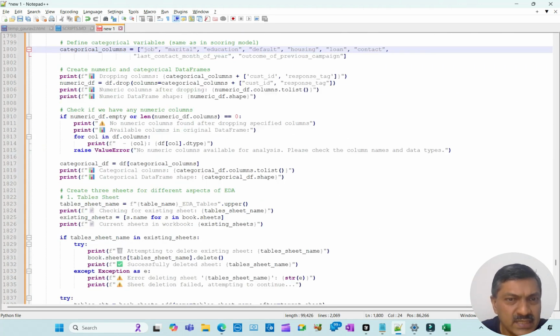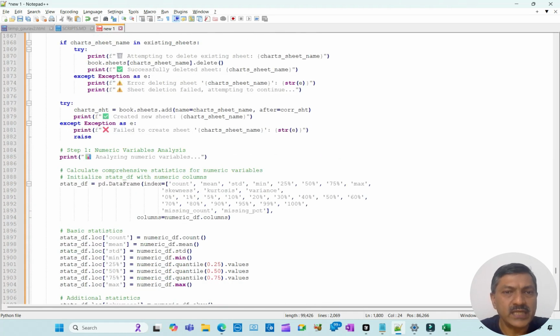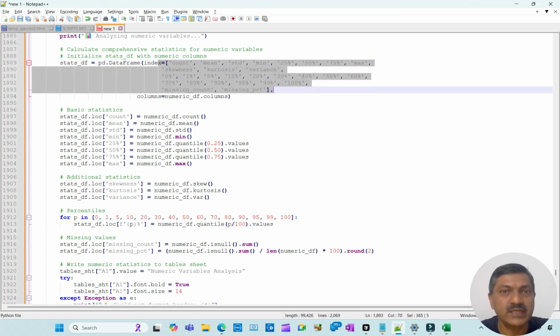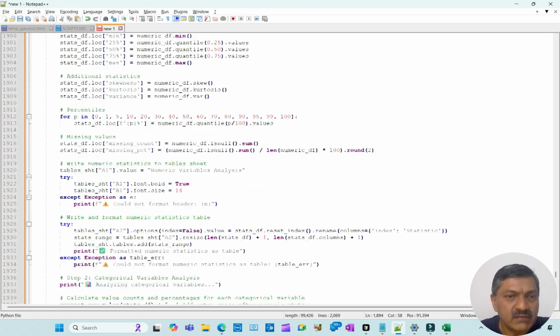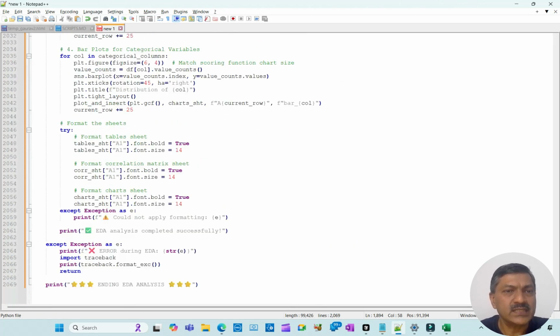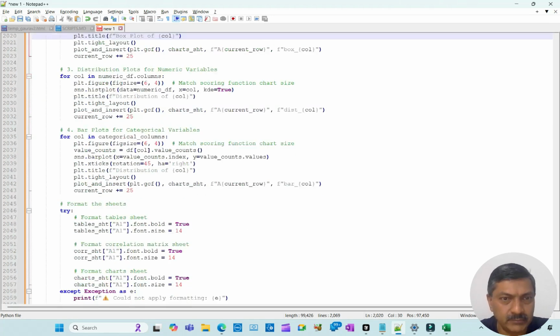These are the critical pieces, and as you go ahead, new sheets are being created, charts are being created. These are the percentiles and means, where the parameters are passed saying I want such and such percentiles and so on. Then we are finding the missing values. Each of these finds one component, and then the charts are created. This is where the distribution, box plots and so on are created, and this is where you can change the format of it. You can also change the placement of it.